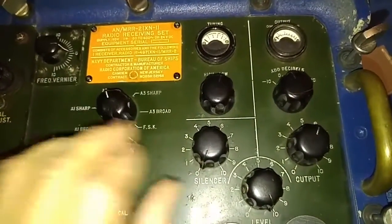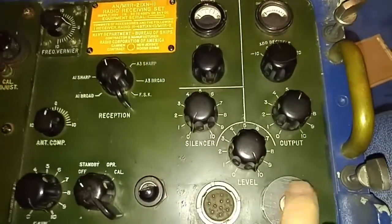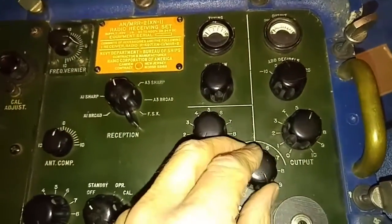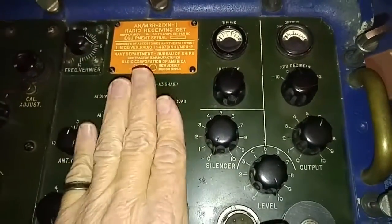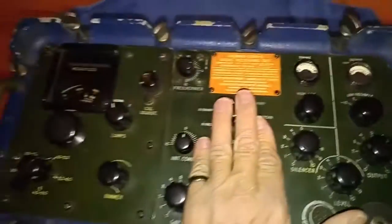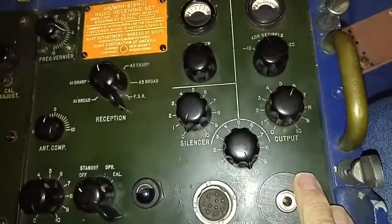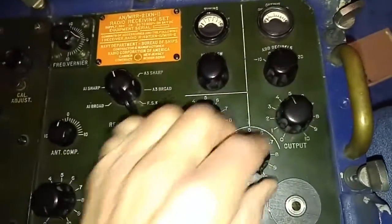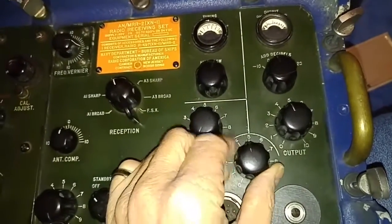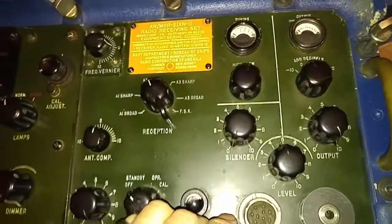I don't know if it'll work on the speaker. I never had a speaker connected to it. I always used the speaker in the headphone jack. I have a resistor on the back of this radio to protect the output. And from what I understand, they don't have that much of an audio output quality to begin with. And then this is your output. So I guess when you have your headphones on, you can adjust the level that you want. And then if you happen to turn this all the way up, you don't blow your ears out, I suppose.